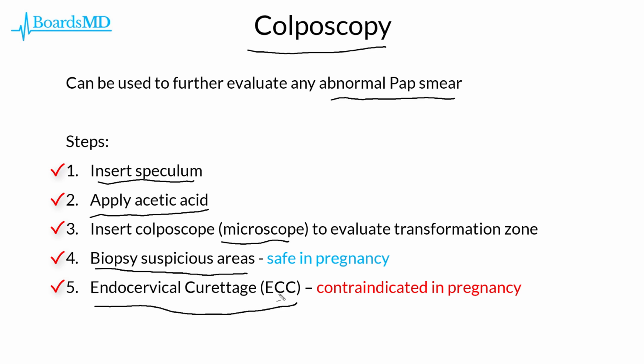However, for our purposes here, I would just like to note that performing small biopsies during a colposcopy is considered to be safe during pregnancy. However, performing an ECC is generally considered to be contraindicated in pregnancy, as it carries, among other risks, an increased risk for the development of preterm labor.